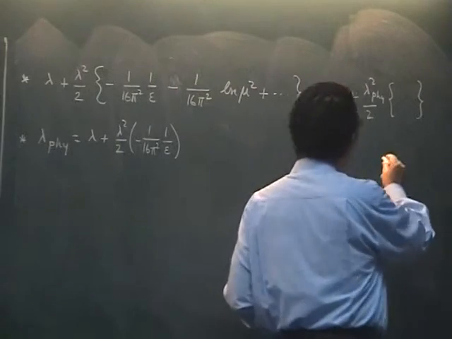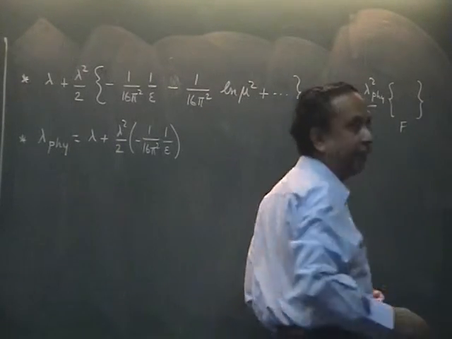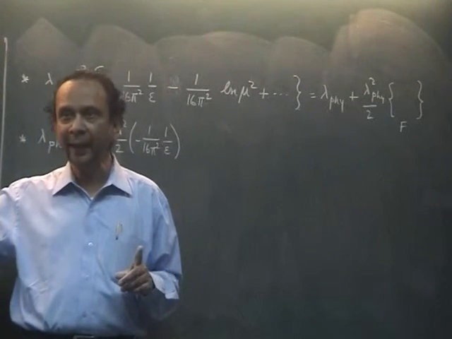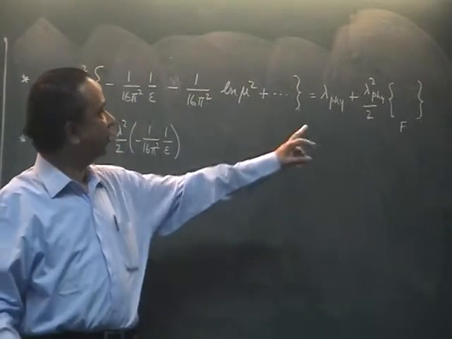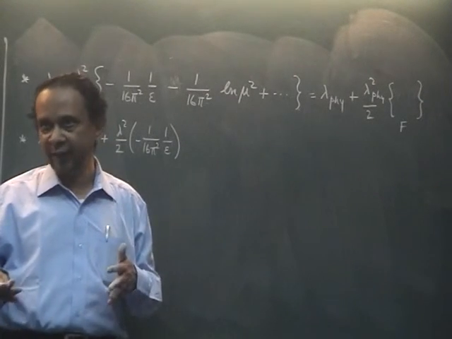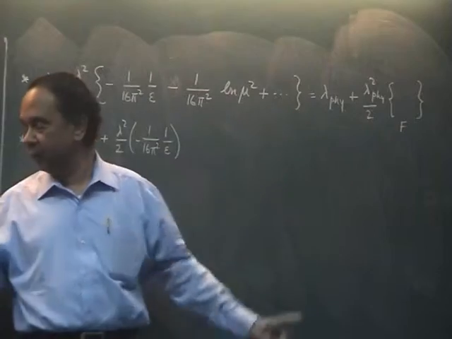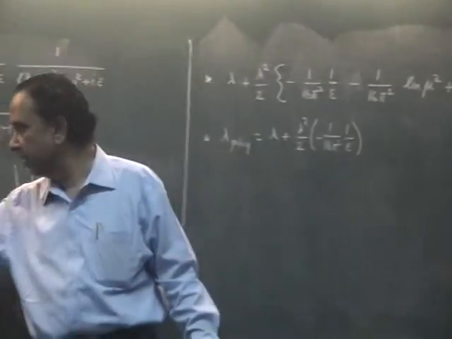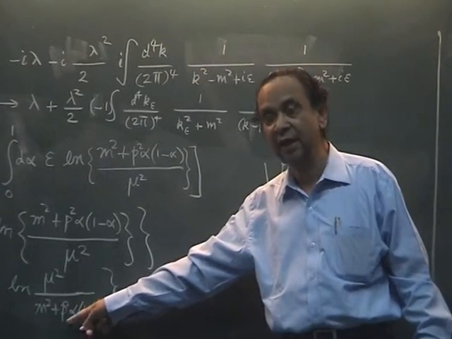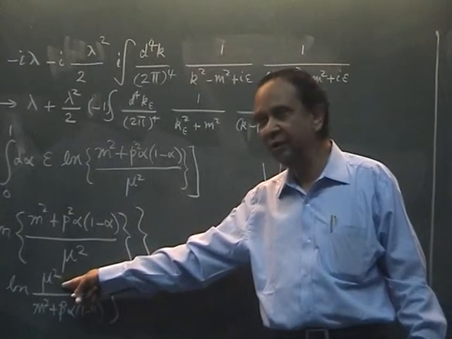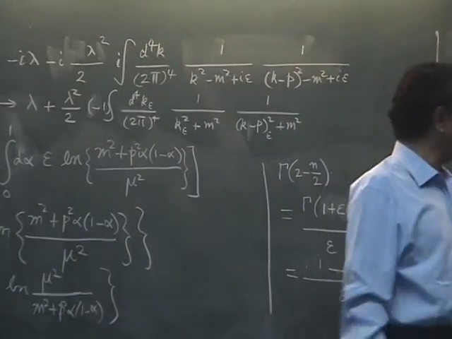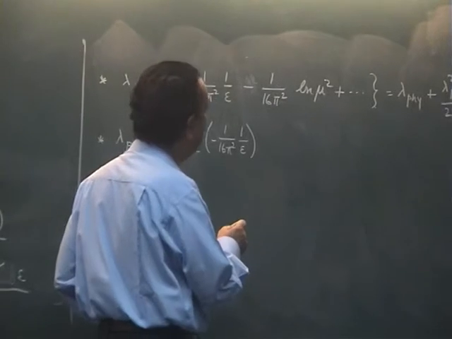Suppose I just call this for a moment as some f, the quantity inside it. Okay. Remember that there is one more complication. All this was done for one diagram, which is with a p. Actually, you have to write there f of s plus f of p plus f of u. Okay, so there are three of them. So there will be 3 log mu square coming up. This log mu square which I have found is common to all of them. There will be one term with p square, one term with p1 minus p3 the whole square, then a p1 minus p4 the whole square. But all of them will have a log mu square. Okay, so there will be 3 times that log mu square eventually coming. Okay, so let us see how that thing works.